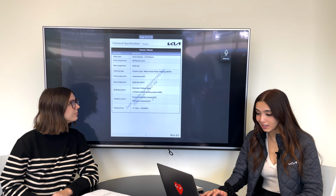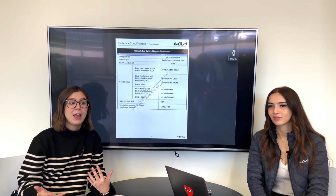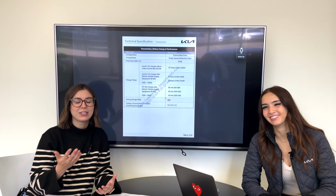So, Charlotte, talk about ordering. Okay, so big news is similar to what Kia has done with the EV6 pre-orders. When it comes to the 23 Niro, just the EV, they are going to be opening it up to take actual orders, to get actual units. It's not just that we're waiting for the order bank to open, it's that these are going to be real orders. So if you want to get your hands on a Niro, you'll want to place an order with your dealer. You can place it with us, you can place it with another dealer, and you can select who you want.